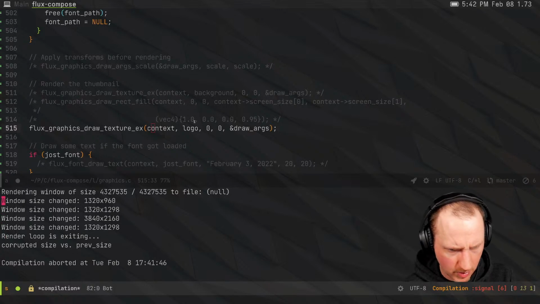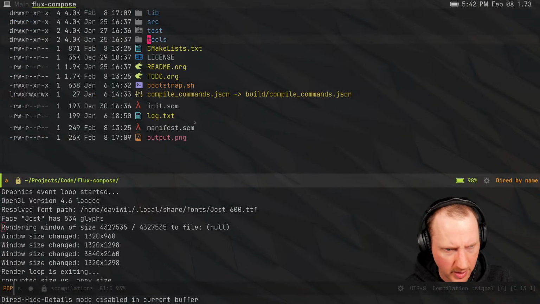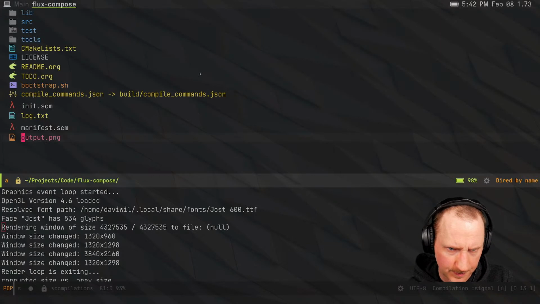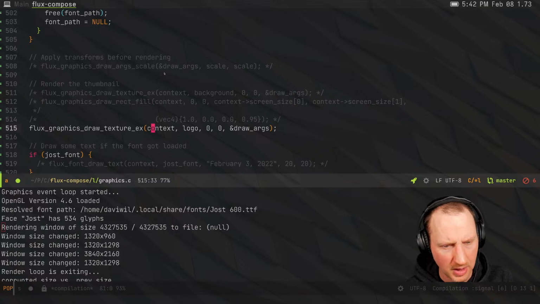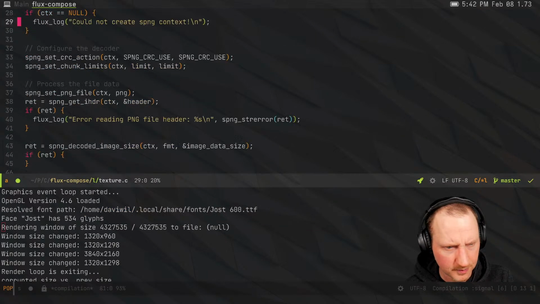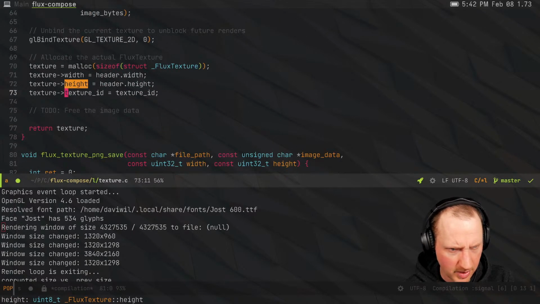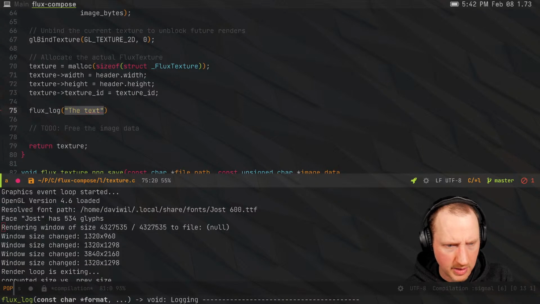Okay, so what else? What did the rendered output look like? Did it become huge? No. Okay, still seems okay. Okay, so it rendered something. That's not bad. The image is wrong, though. Something is really wrong about the size. Let's see. Is it because of the projection, or let's see actually what happened with the reported size whenever it got loaded up. So if I got a width here, header width, header height, texture width, texture height. Okay, so now I'm going to flux log the texture.